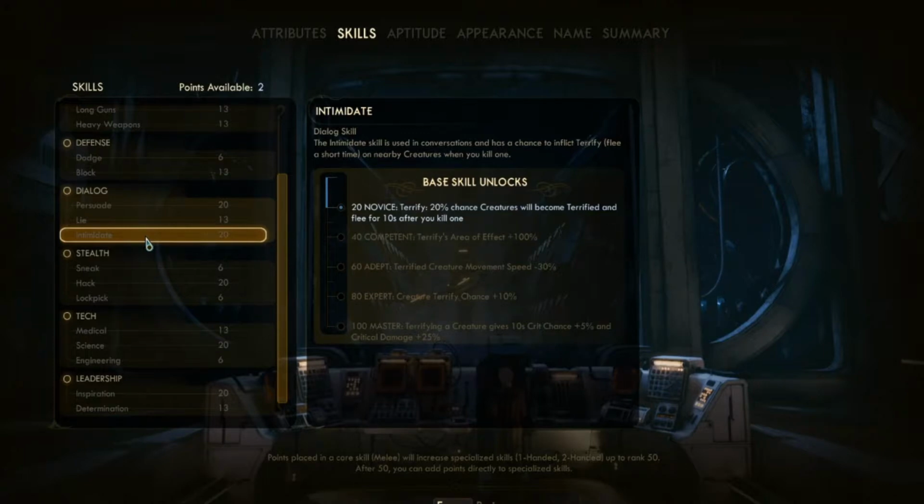The Intimidate skill is used in conversation and has a chance to inflict Terrify, making nearby creatures flee for a short time when you kill one. Oh. Terrify, 20% chance creatures will become terrified and flee for 10 seconds after you kill one. That could be a problem, because if you're fighting a group and there is another group who didn't notice you just yet, and you kill one of that group and everybody flees into the other group, then you will probably have a problem that the other group will come. Terrify area effects +100%. Terrify creature movement speed -30%, so that's good. Creature terrify chance +10. Or terrify a creature gives 10% crit chance +5%. 10 seconds. Crit chance +5%.